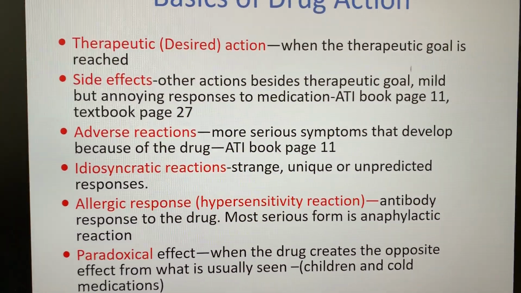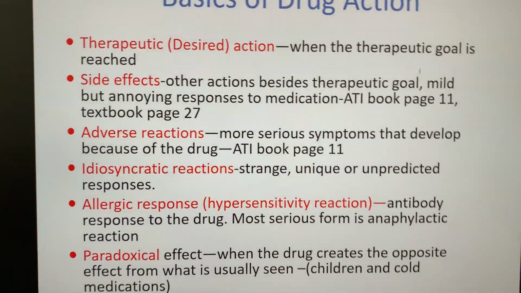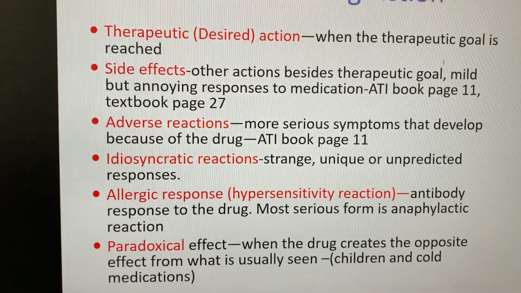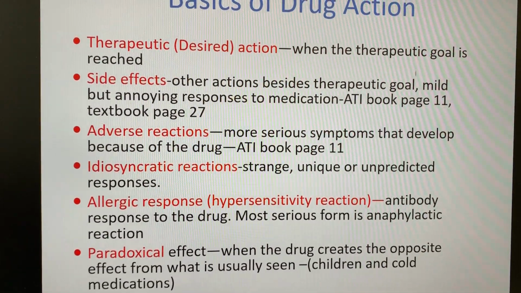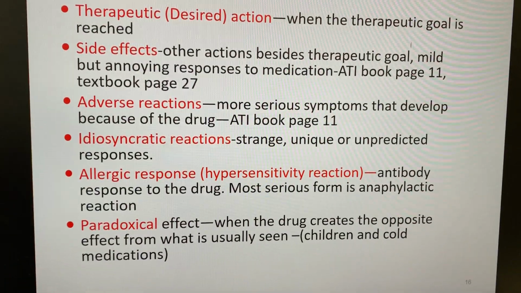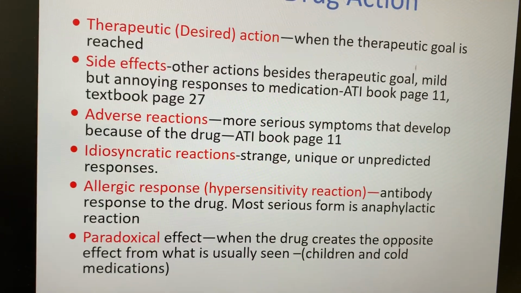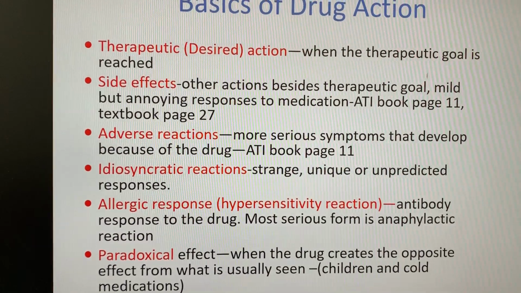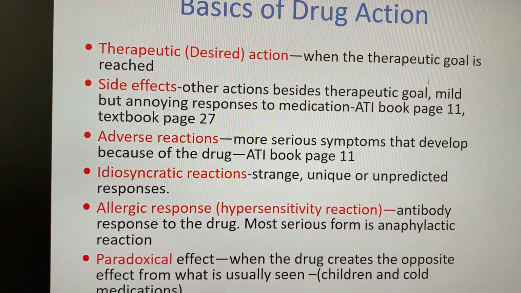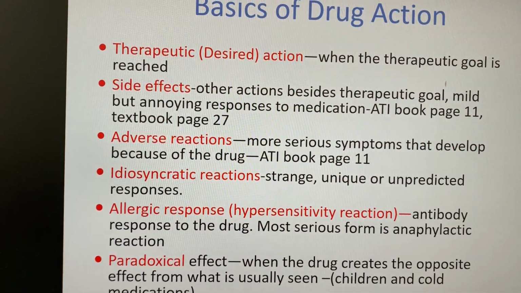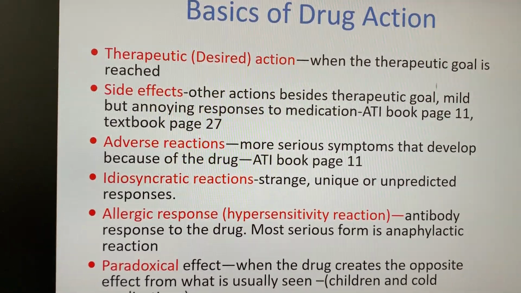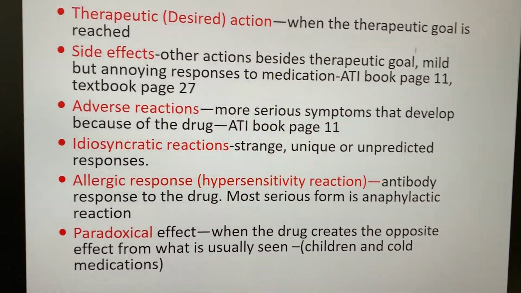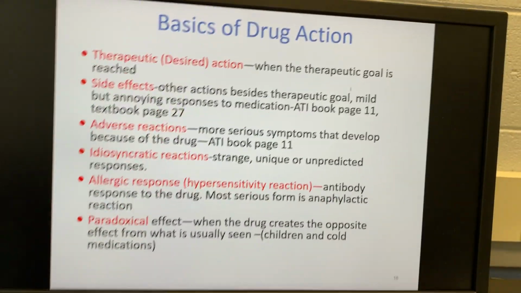And we often see this with children and cold medications because of children's immature makeup. A Benadryl given to a child might make them extremely hyper and very nervous, whereas mom's taking it and she's fallen asleep next to the kid. So we see paradoxical effects sometimes with children and the elderly. You always have to remember that, and sometimes you see it in regular people. I've got a friend who can't take Benadryl. It makes her jumpy and nervous, and she can't sleep. So she has a paradoxical reaction from what you would expect from the drug given to somebody else.